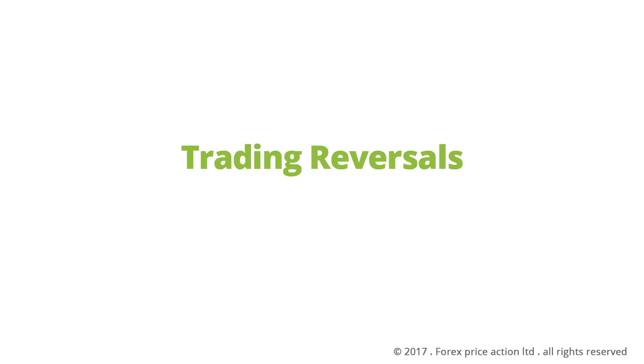In this lesson, I'm going to start bringing everything I've taught you about price action, from candlestick analysis to trends and to support and resistance, together into a high probability trading strategy. So far, I've discussed the three core components of price action: candlestick analysis, trends, and support resistance. So how do we bring these together into a solid trading strategy?